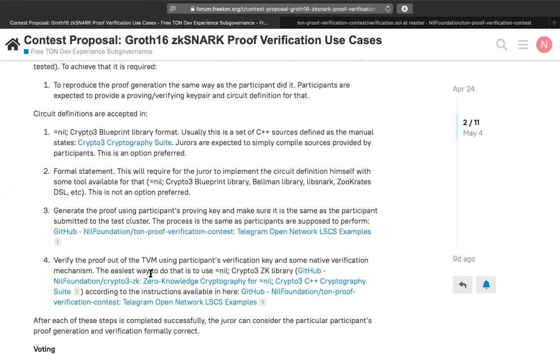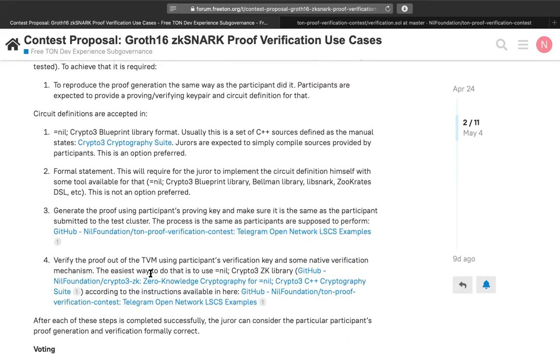So what should you do to deploy and to correctly verify the submission? Well, first of all, it is supposed for the participant to submit his key pair for his solution. As the further discussion revealed, it might not be a very secure solution, right? But we've been expecting some.